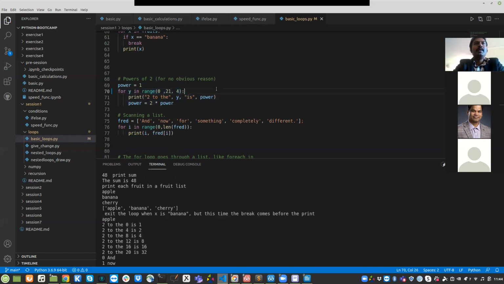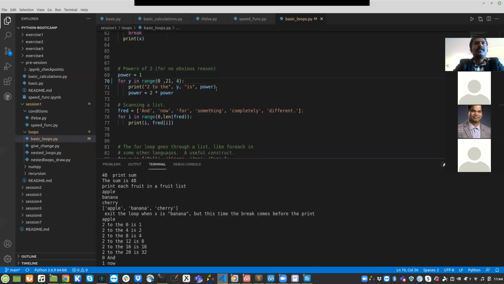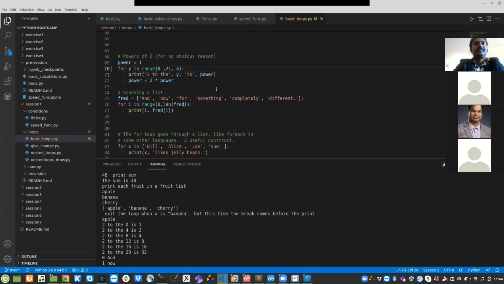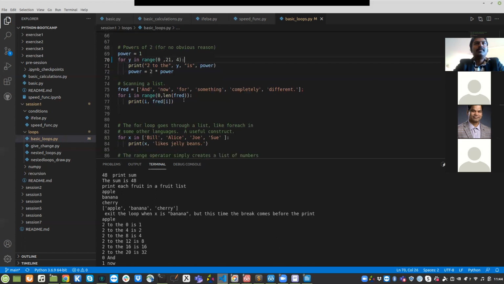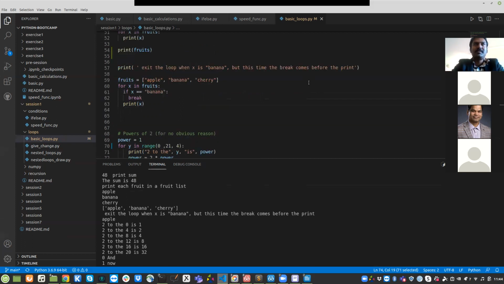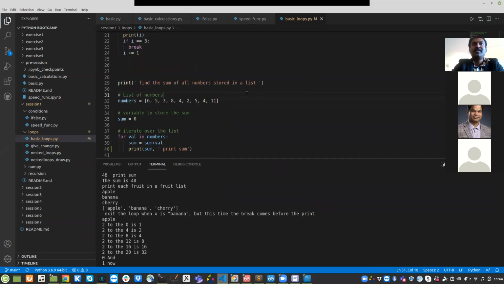Okay, so far so good. Then we're going to go for scanning a list. This is a list of strings, or text, right? So you can have a list of names, whereas this is a list of integers.